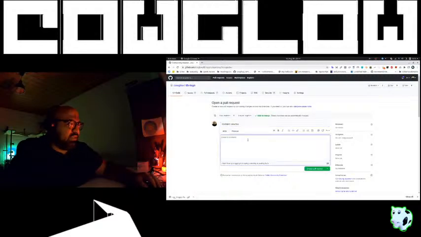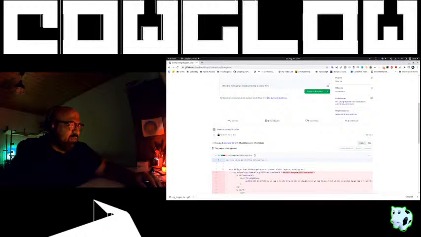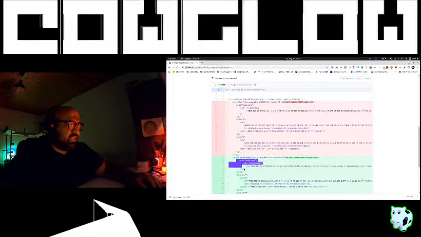Update view box. Right, so what we could do here is open up a pull request, and you can write a comment if you want. You can assign reviewers. Obviously no one's going to be there. I can assign it to myself, but I don't know why. Anyway, so this is it, and we can see the files changed. One file changed, and this is the thing that we had changed.